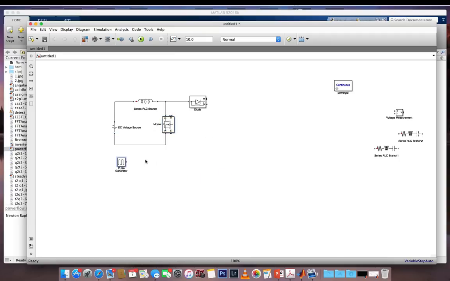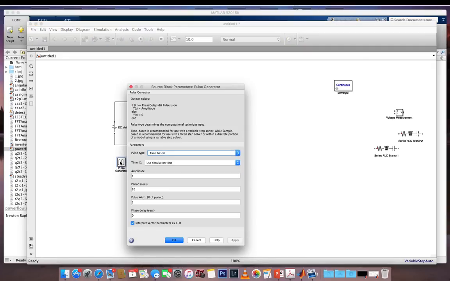We need a pulse generator to connect to the MOSFET. And if you open the pulse generator, the time period we will need is around 1 over 25,000, let's say. And the pulse width, let's just start with 70% of this time.